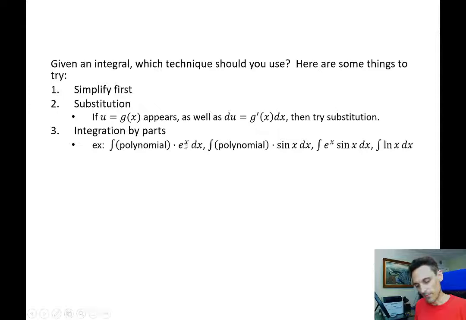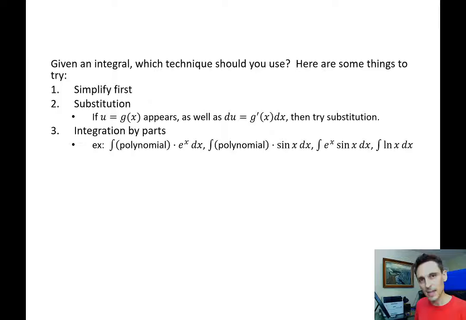And if you have a different form like e to the 2x, then you might have some coefficients, but the basic principle would be the same. Same thing with a polynomial times sine x or times cosine x. If you let u equal the polynomial and then dv be the trig function, either sine x or cosine x dx, you can use the tabular method to get the same kind of result.